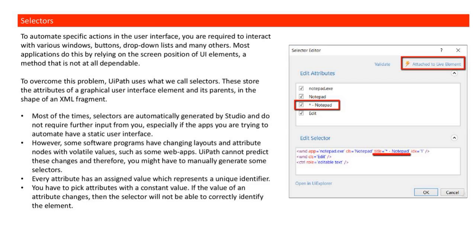How UiPath or any other RPA program works is they read the tree structure of the application to understand how the application is organized.